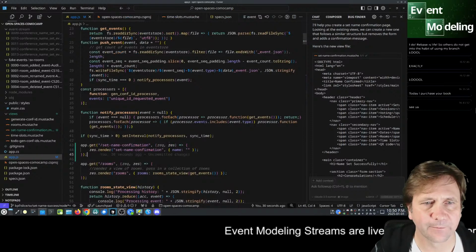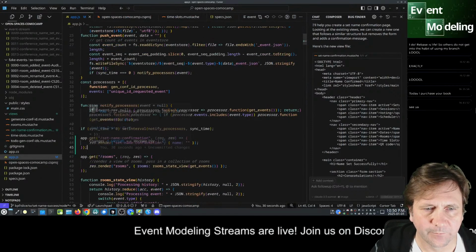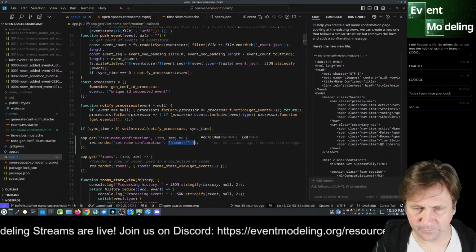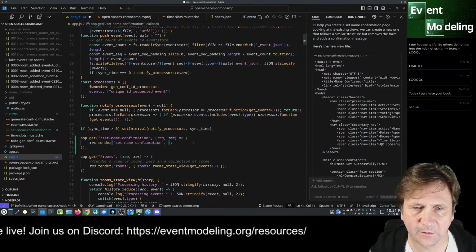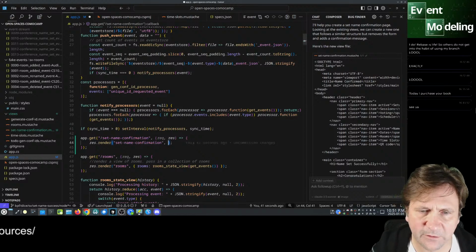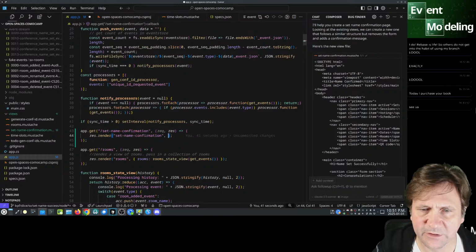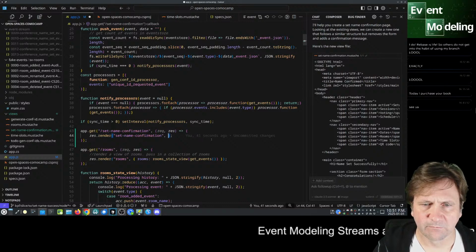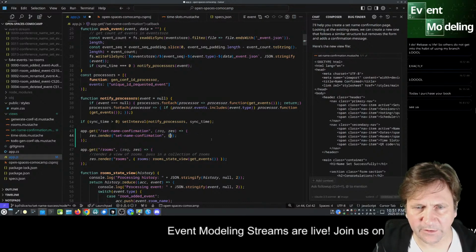So let's do that. Instead of name, we can get render rooms. So we have this rooms state view. Here we want the same thing.